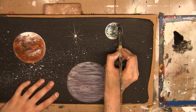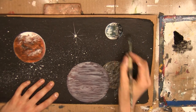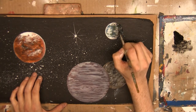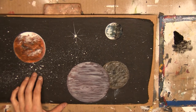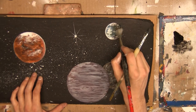And especially, you want to focus most of it towards the back end of that planet. Going over my edge a little here. Again, you guys are not getting the glare. I totally am, so it's just a little harder to see where I'm painting. Luckily, this is a practice piece, so I'm not actually worried about those edges as much. And blur that out.